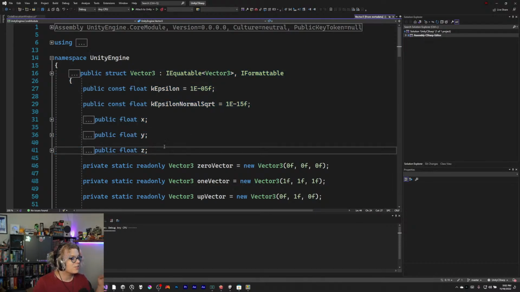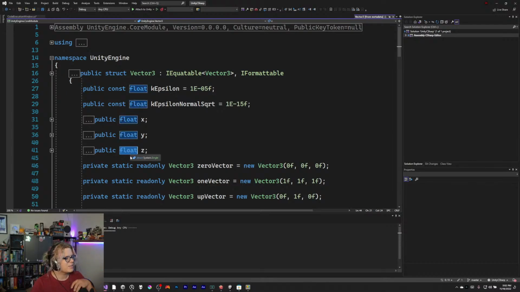And maybe that makes sense for some use cases, but for this, where you're saying, find the positions of every object that has a rigid body in the scene and let me track all of them, or find all of the bullets in the scene and let me track all of those, you want the position, you want the value of it. And if you're returning just a struct value or a value type, you can't track that without rerunning all the code, and that's actually really slow. So what I did in the previous version is had a way of getting around this by storing a reference and using reflection to get the thing.